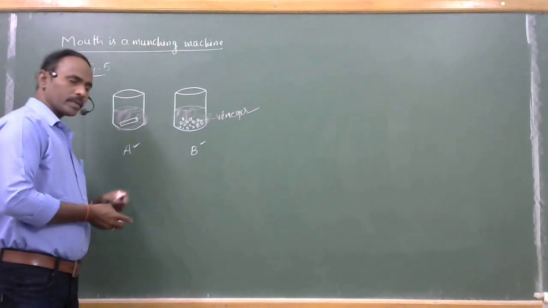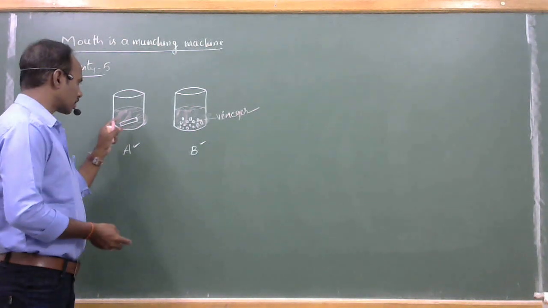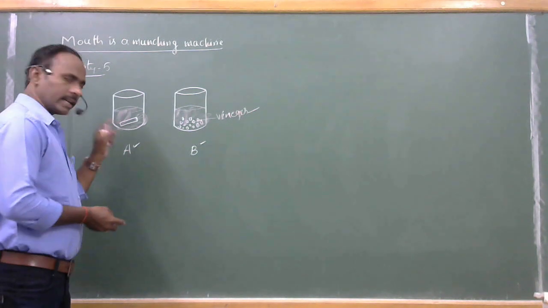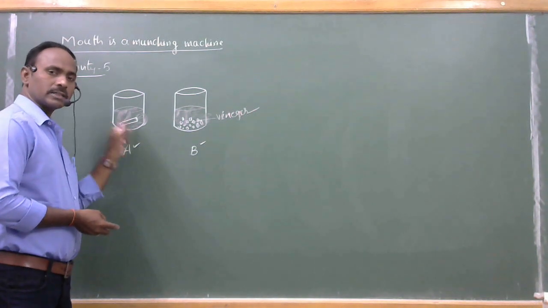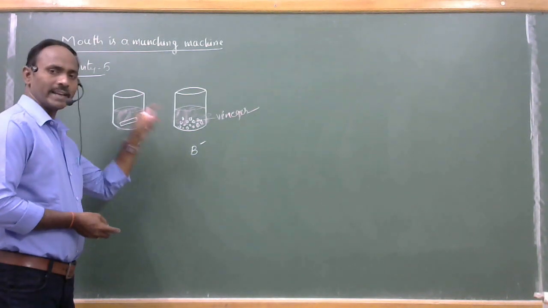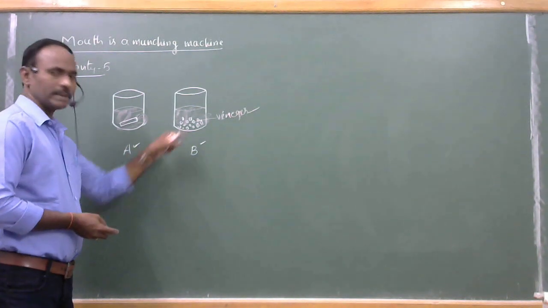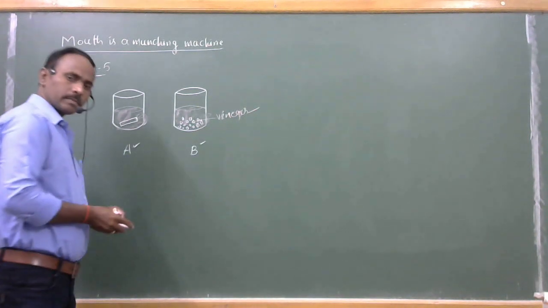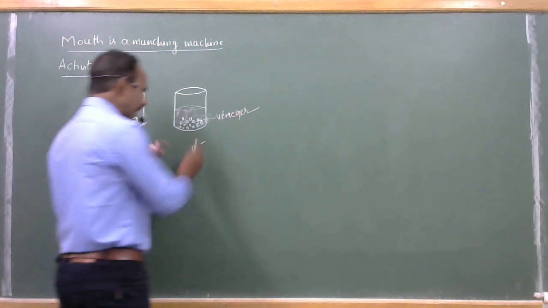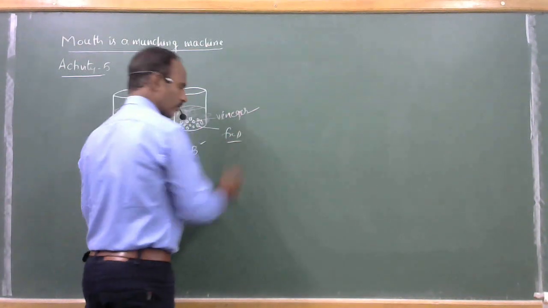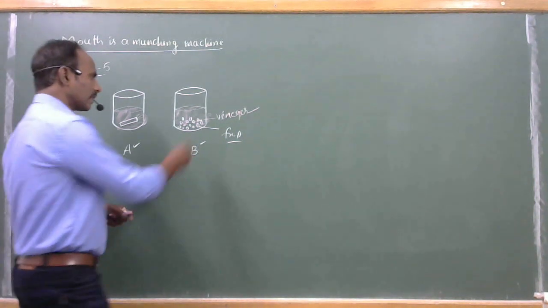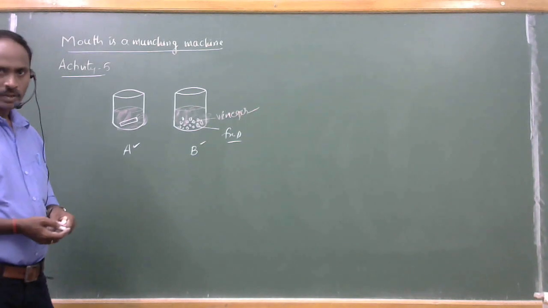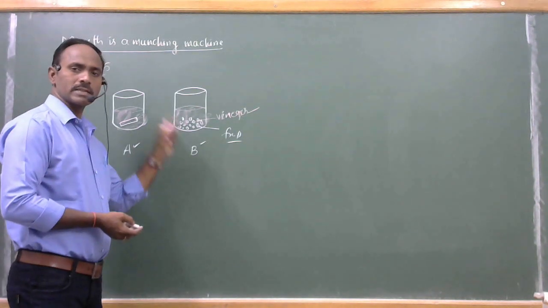Even in beaker A, the chalk piece has a completely larger surface area. Compared to the beaker B chalk pieces, it can also dissolve in the liquid, but it will take some extra time. Understand? So here, these chalk pieces are compared to food materials in our digestive system, whereas the vinegar is compared to the digestive juices. When it is dissolving, the food molecules also dissolve very easily.